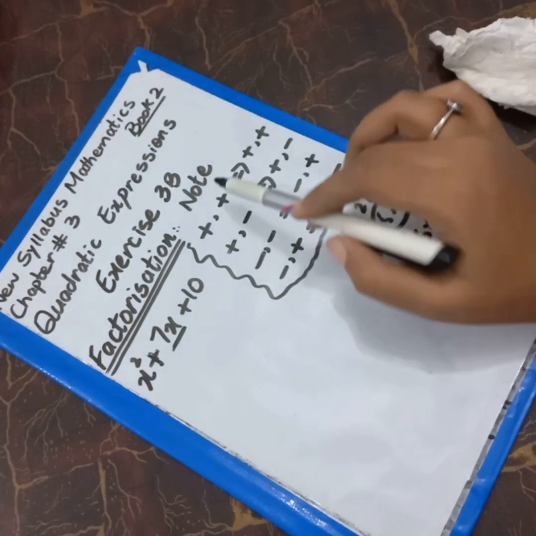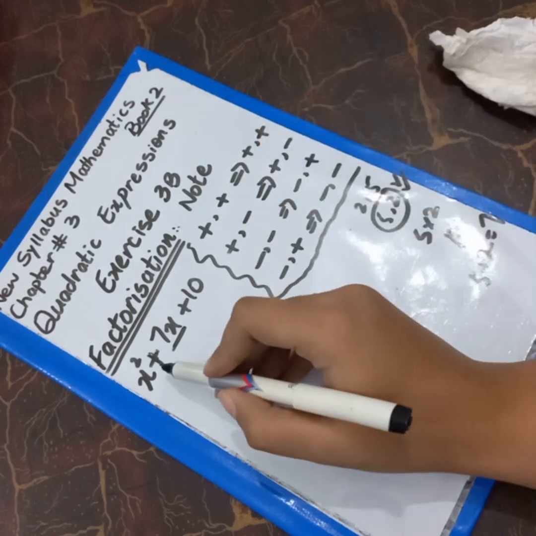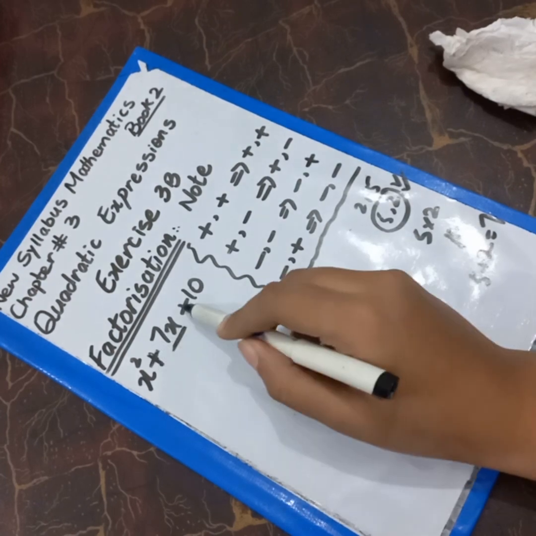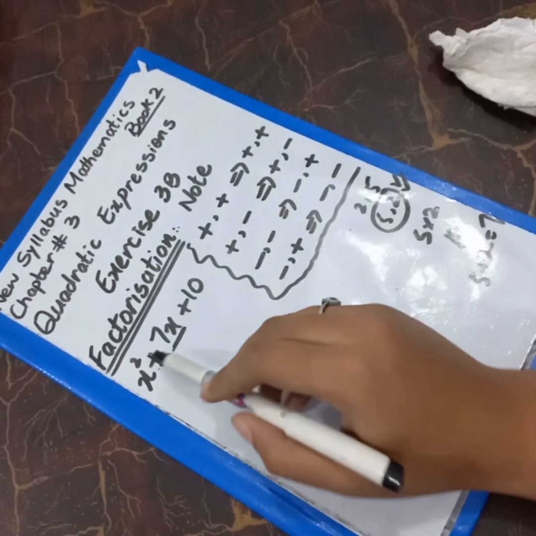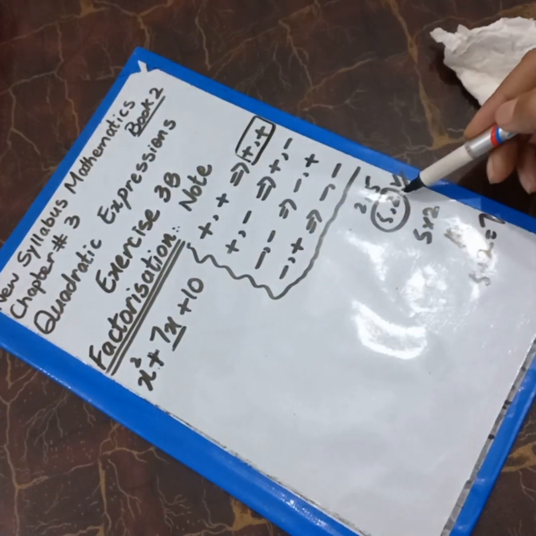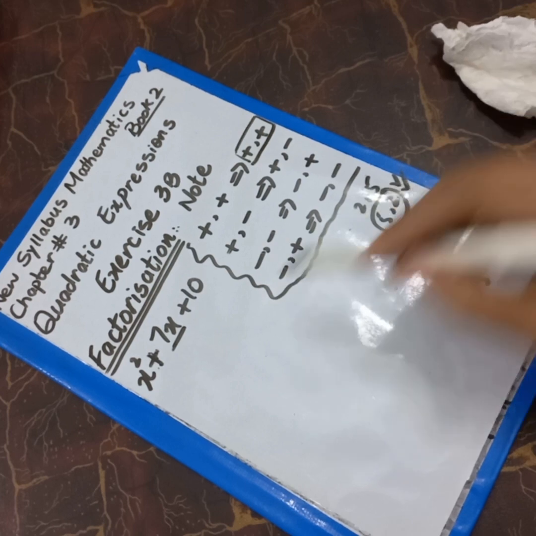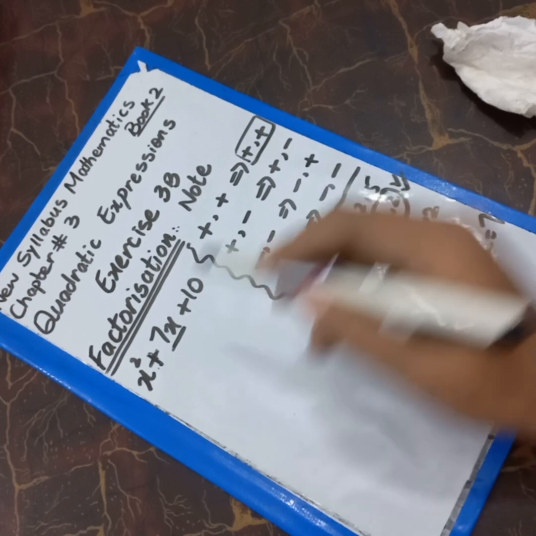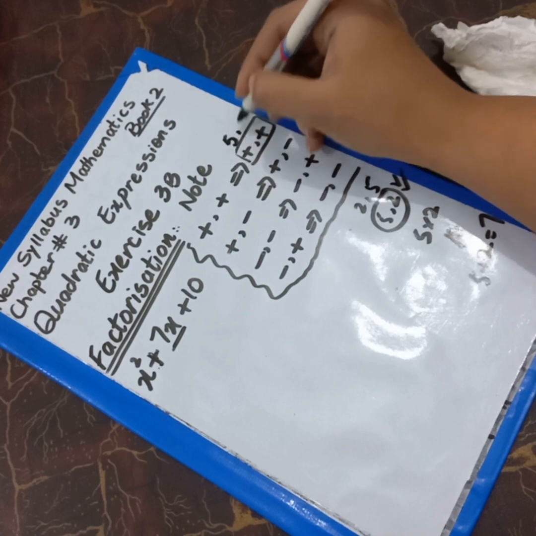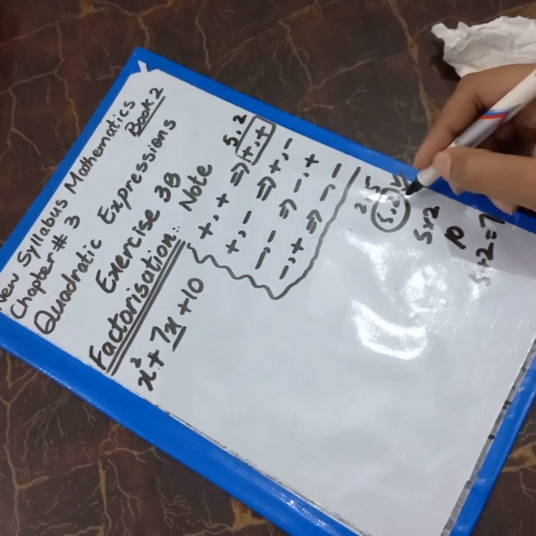Now, look over these signs which I have written over here. This pair will be used according to these signs. These signs which I have written on the left side are the signs of the question: plus plus, plus plus, plus plus, plus plus. And these are the signs of the pair which I have just told you. I have chosen the 5, 2 pair, which is very suitable for my question. 5 twos are 10 and 5 plus 2 is 7. So my pair will be used here like this. So these two signs will be used with my pair which I have chosen.